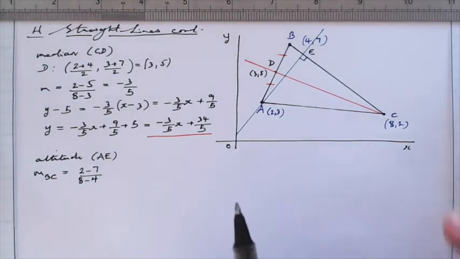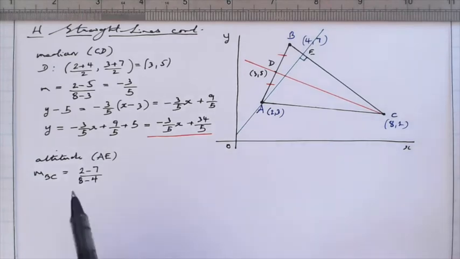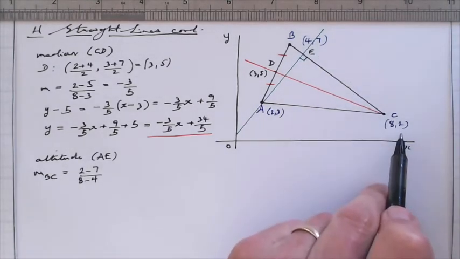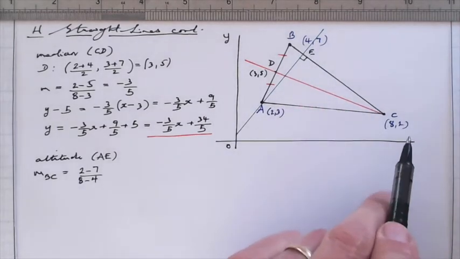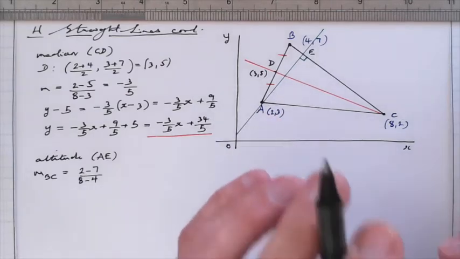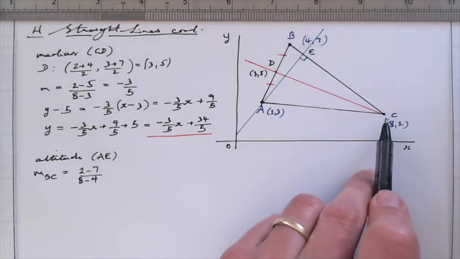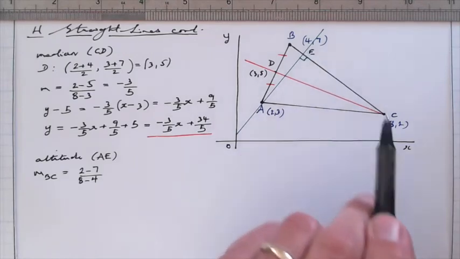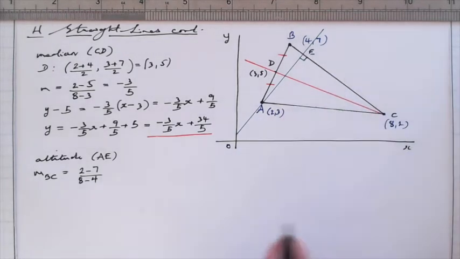Now do notice this is just a kind of a trivial point, but it's worth mentioning. You might be saying, when I say difference in y, 2 take away 7, why don't you write 7 take away 2? Well, I could do that, but then I would say difference in x is 4 take away 8. To get the sign of the slope right, you need to be consistent that you always use 1 point as the point that you draw on first for your y and x values, and then the other point you draw on second. So I'm saying this take away this, and this take away this.